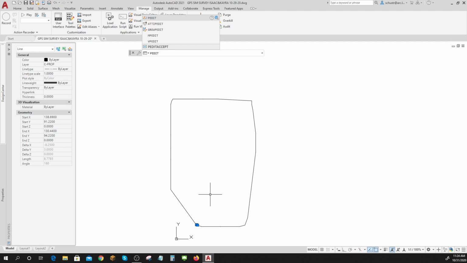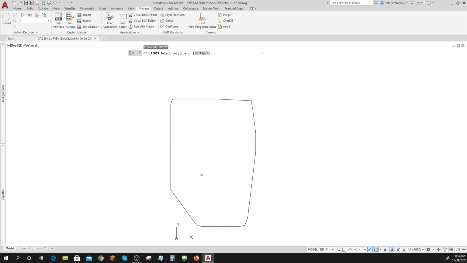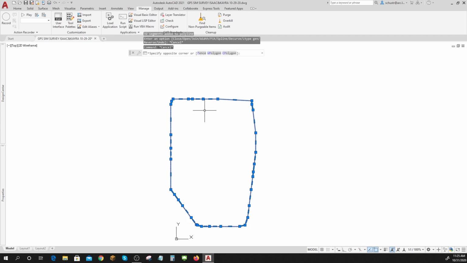PEDIT, M for multiple, and then select all the objects, enter, and J, convert them all to polylines, yes, and then J for join with 0 fuzz distance. Now you'll see that's all one.